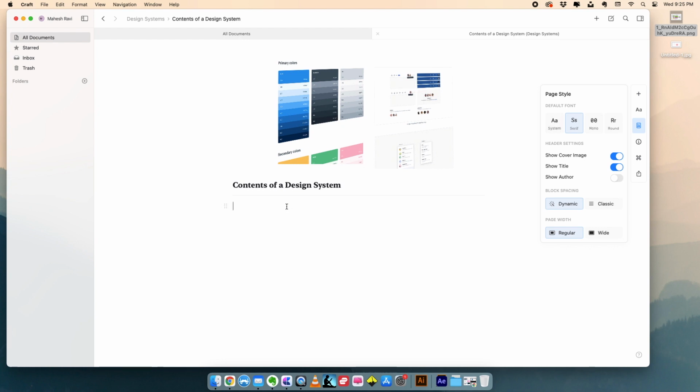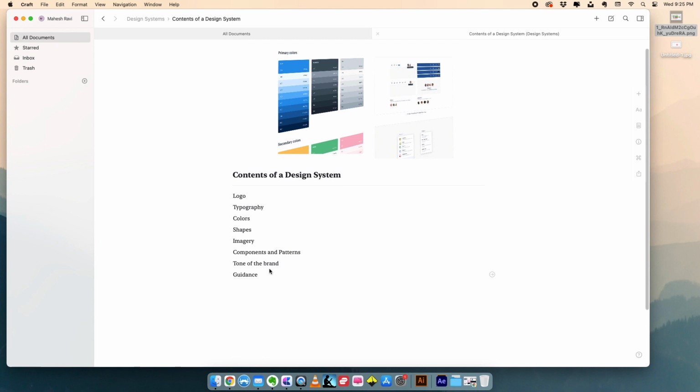What are going to be involved in a design system? So I'm going to say, now these are the sections that we have. So I can select all of this and if I want to explain on this further, I can also take this and convert this into separate cards, but I don't think I need it. I just want to write a 1 word or 1 sentence description on what this is all about.